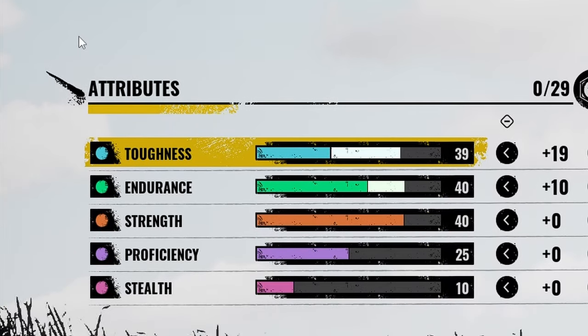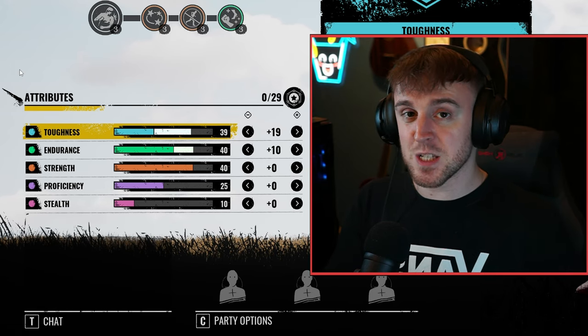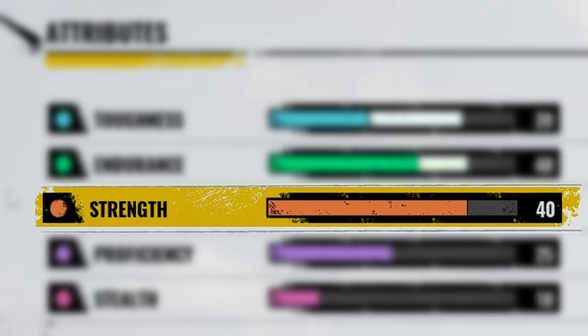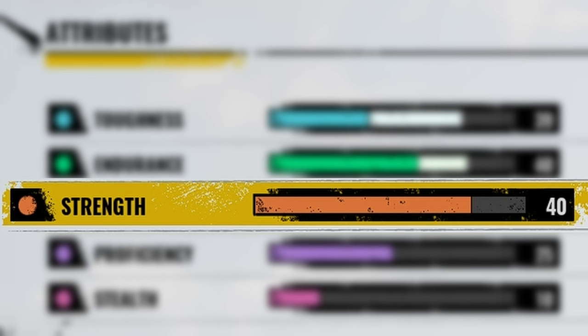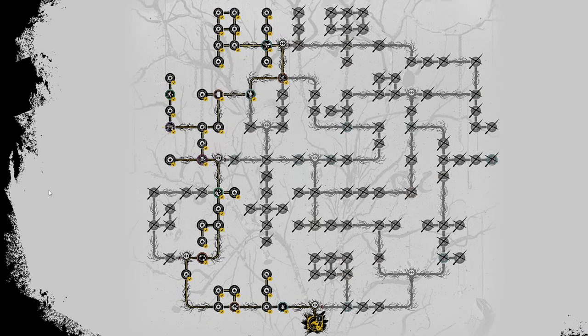Sliding on down to the attributes, I am using 19 into toughness and 10 into endurance. You can mix and match these, but I found this to be a perfect balance between toughness and endurance. And then obviously for strength, we don't need any more in it because 40 is more than enough to win close encounters rapidly against the family. Lastly, here is my skill tree. Please feel free to pause the video if you wish to copy my build.